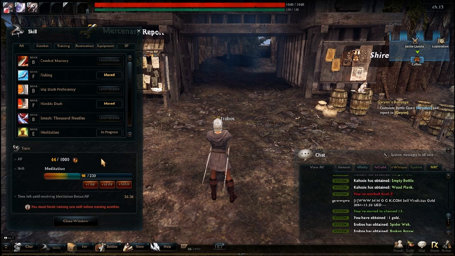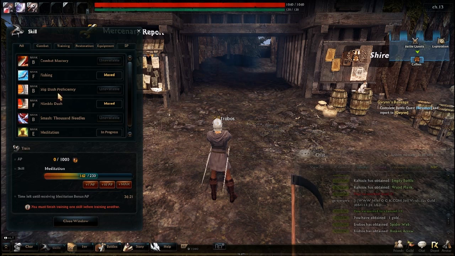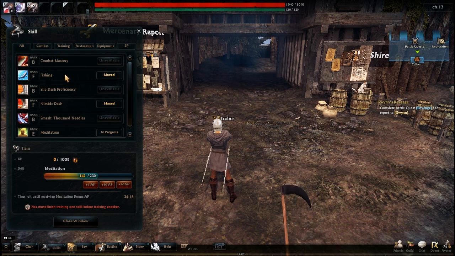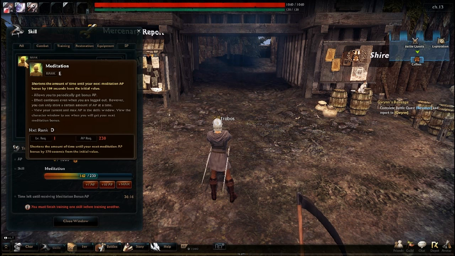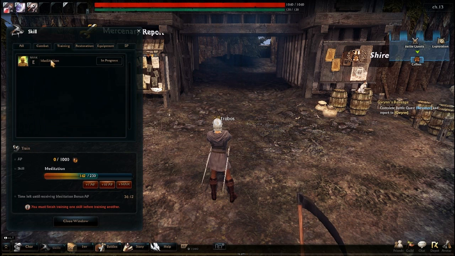Now, in order to level up your skills in this game, you slowly accumulate skill points over time, even when you're offline, up to a certain maximum amount. Once you have some skill points to spend, go ahead and choose which ability you would like to start leveling up, keeping in mind that once you start leveling up an ability, until you've maxed out that level of the ability, you'll be unable to spend your skill points in any other ability.